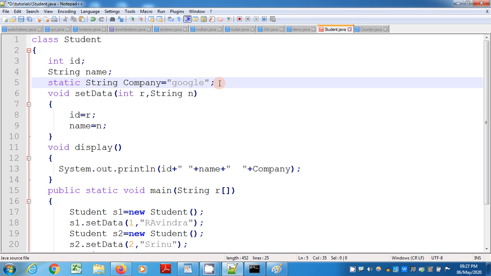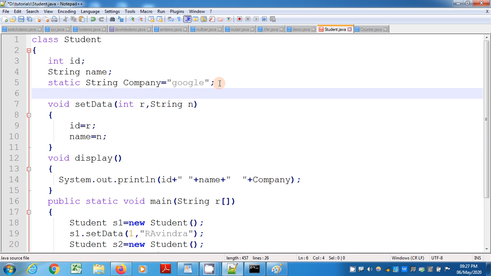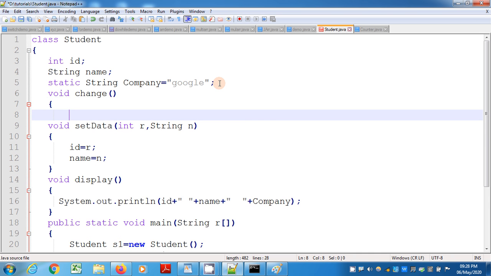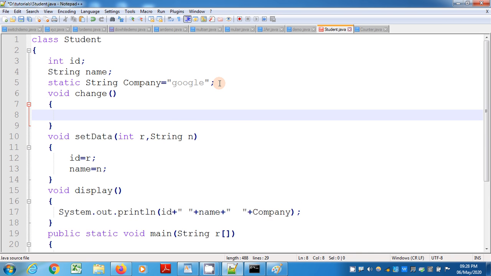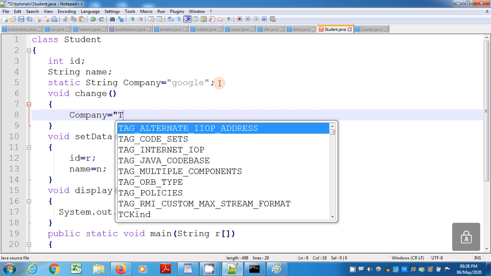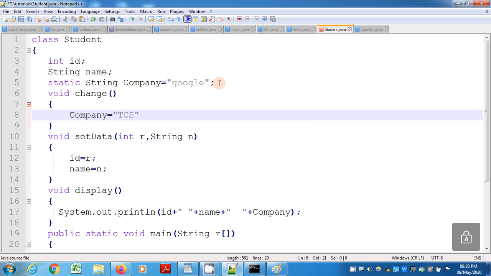And I will take a method called change, and I wanted to change the company.